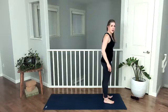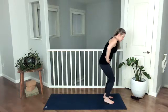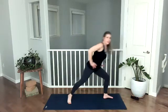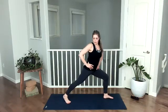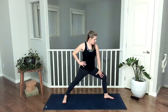And then standing tall, bend through the knees. And again, stepping the right foot straight back. Now into warrior two. So coming onto the heel of the right foot. Okay, back edge and the outside edge of the foot lined up, parallel. Left knee pointing straight ahead. Inhale, warrior two. Exhale, hold.